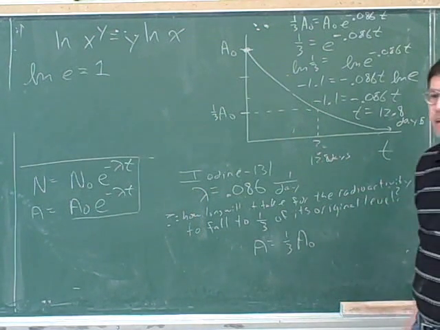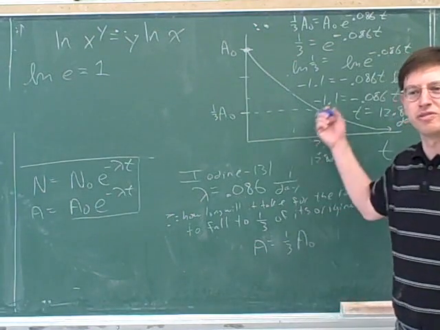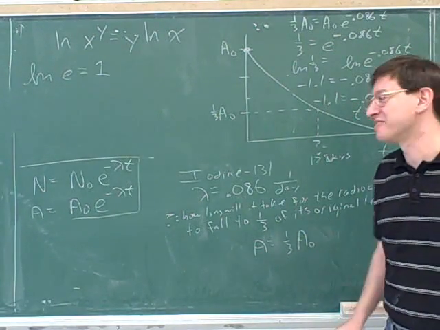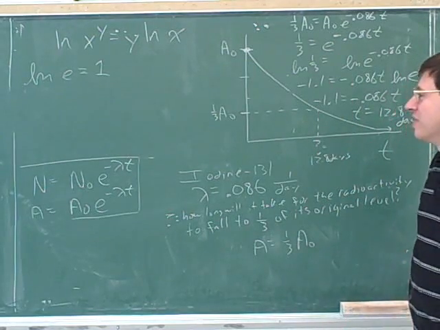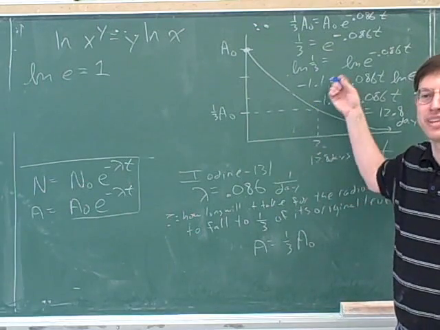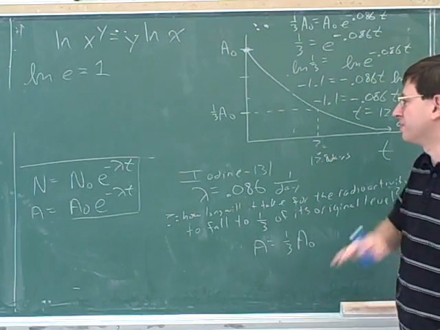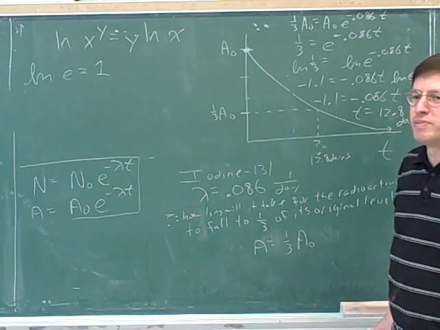By the way, this is very practical information. Suppose that you have iodine 131. According to the textbook, iodine 131 was one of the radioactive byproducts that was produced in the Chernobyl accident. I don't know if you remember, you haven't heard of Chernobyl? All right, that was from when I was a kid, not when you were a kid. So Chernobyl was a Soviet Union nuclear facility that basically blew up in the 80s. It melted down or whatever they say. It was a huge disaster that killed a bunch of people and blasted a whole big area.